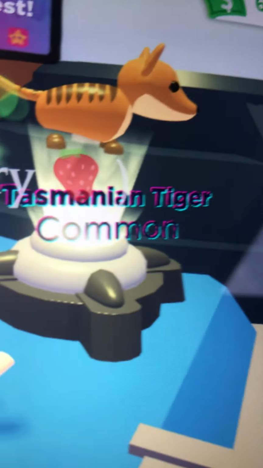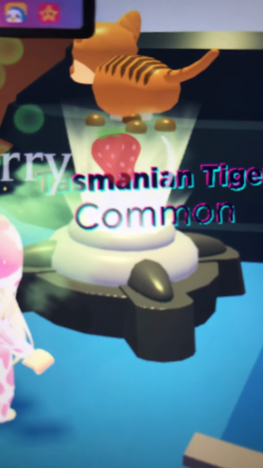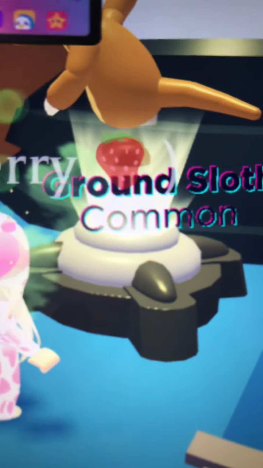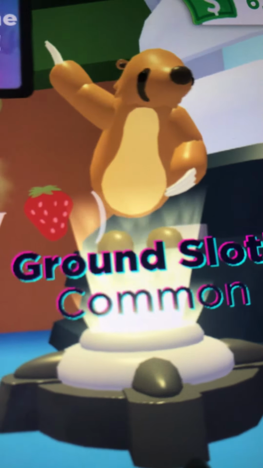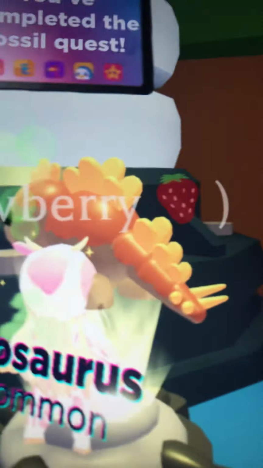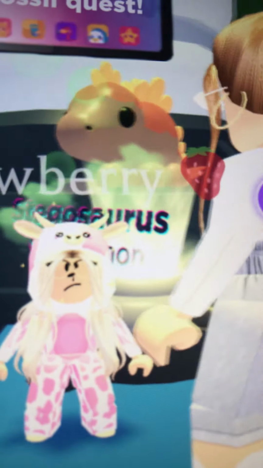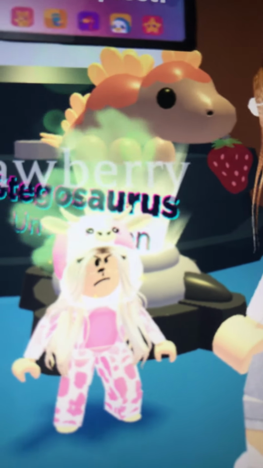There's a tiger thing. Oh, they're common, so we might be able to even... There's a tiger and there's a ground sloth. I'm really hoping the light thing goes. Yeah, that would be amazing. Stegosaurus. Stegosaurus is so cute. If you wait, then it will become the Glypto.